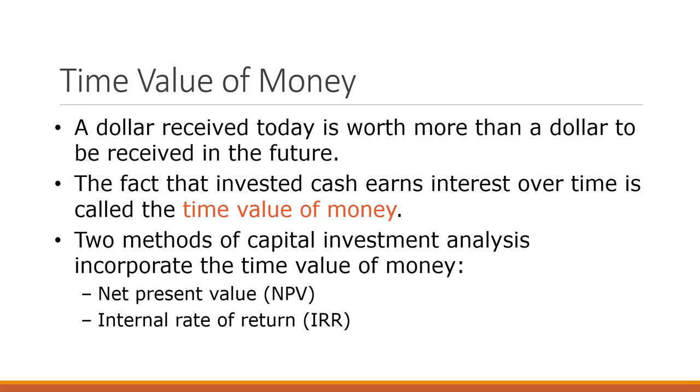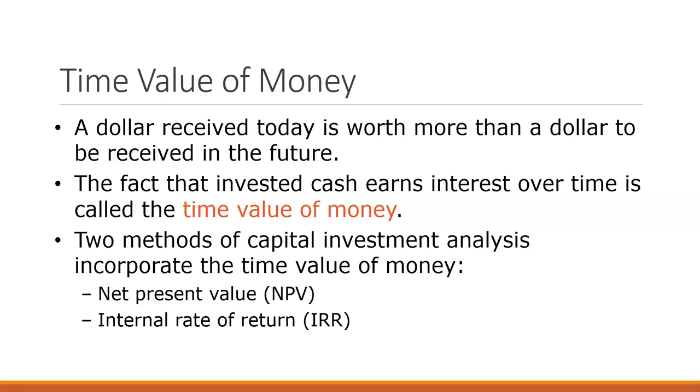Now we're going to talk about the time value of money, but we're not going to get into any of the calculations of time value of money. We're going to save those for in class on Friday. What time value of money looks at is that $1 today is worth more than $1 to be received in the future. That is because if I took that dollar to the bank and invested it, or even purchased stock or a bond with it, I would earn something over time.